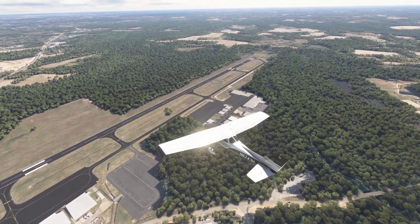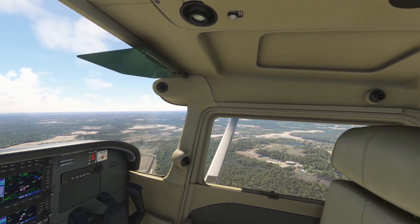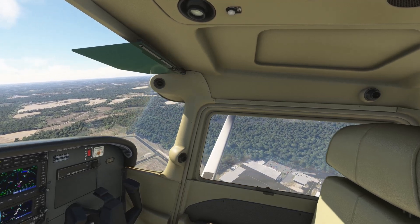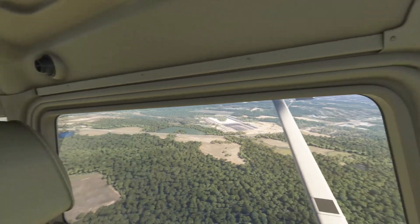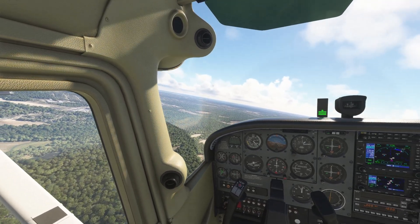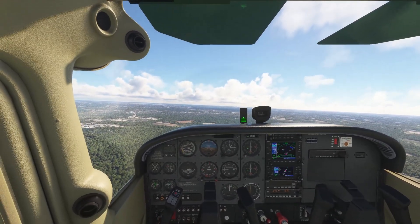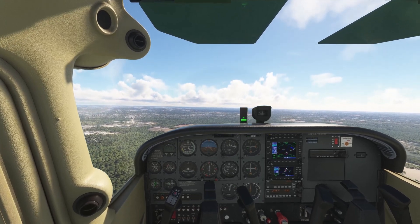Much improved quality on the graphics and really no lost experience with the frame rate. Still a well worth addition to Microsoft Flight Simulator. I'm well above stall speed, but as we all know that doesn't mean anything — stupidity and inattention can cause an airplane to stall no matter what the speed is. I'm going to have to say I give this app a continued thumbs up. It's a very, very good utility to have — really makes a difference in the scenery.